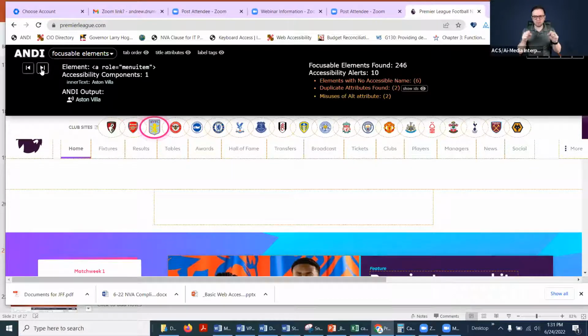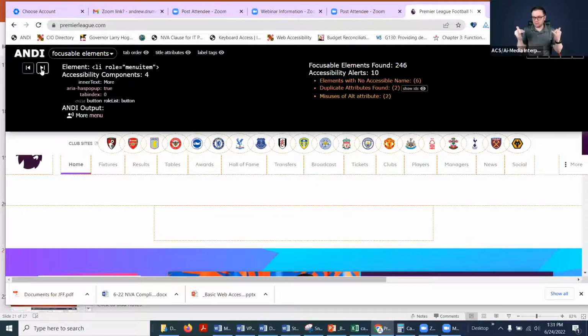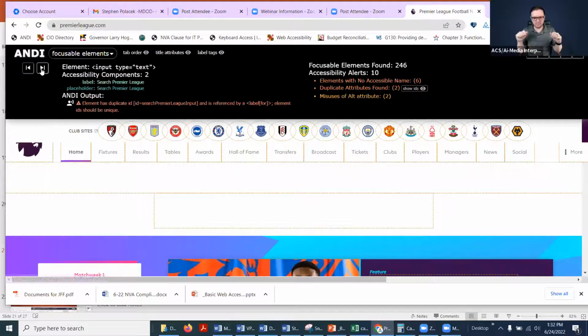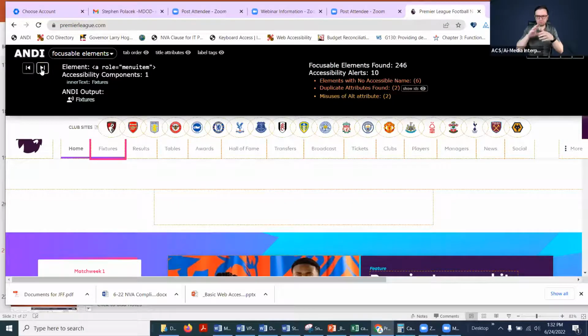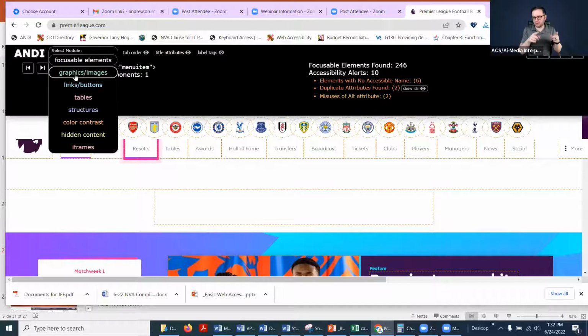We can see we have the pink circle around the icon. It's saying what the Andy output would be. So this is what a screen reader would read. Andy would read Aston Villa, Brentford. Good, it's going through. The last time we looked at the site, none of these things were actually marked up correctly, so there would just be nothing there. As we look through the site, we can see that Andy's outputting what would happen and what would be said with a screen reader. So this is great, this is very appropriate. And it can also be used to look at the graphics.